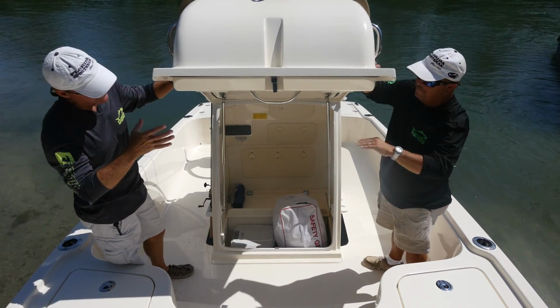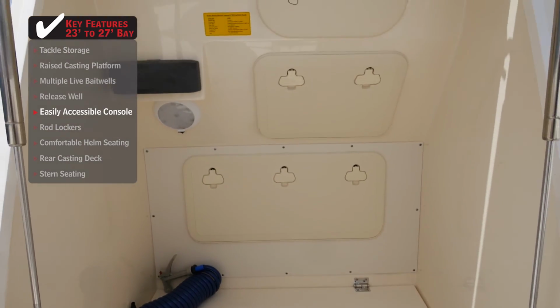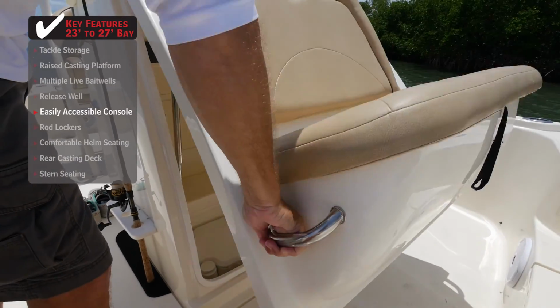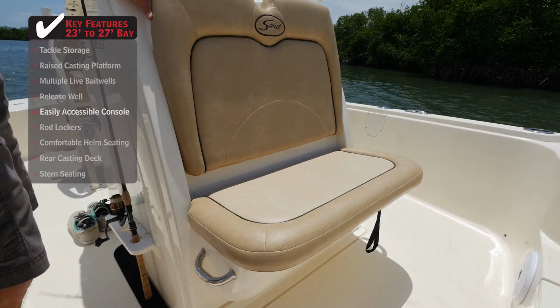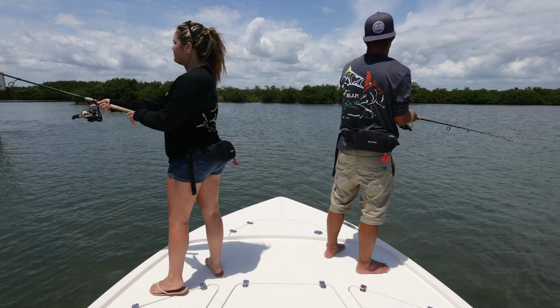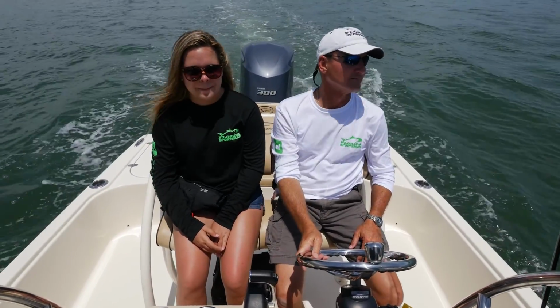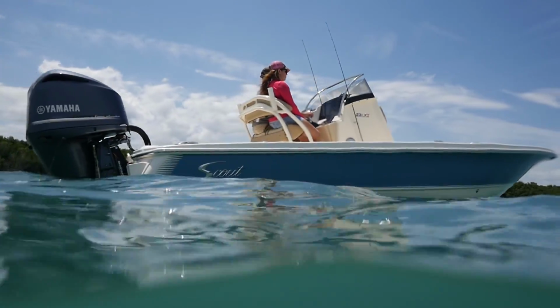And not just the size of it and access to it, look at the fit and finish on the inside. Oh, all you have to do is look at the fit and finish on the door. I mean, it's perfect the way it fits. You know how we say boats have missions? This boat's mission is all about the family. This is a boat that a guy gets off on Friday and really enjoys taking his kids out on Saturday.